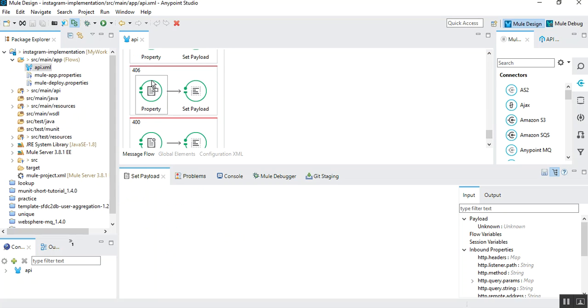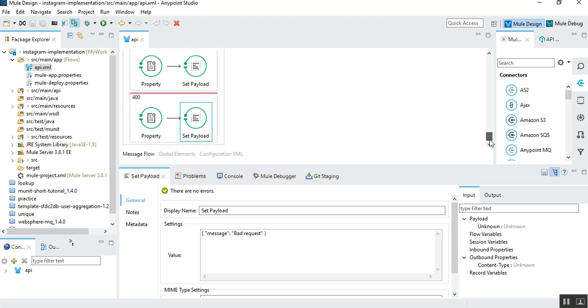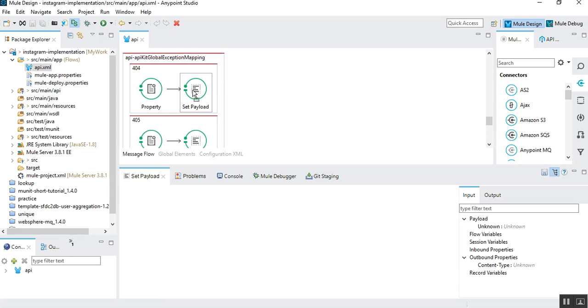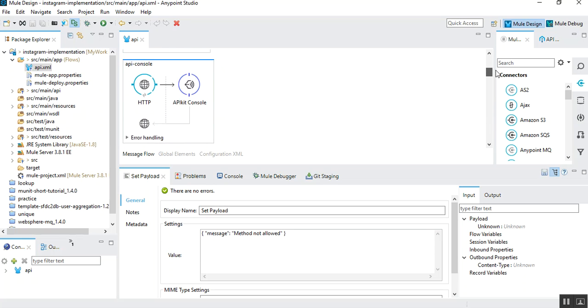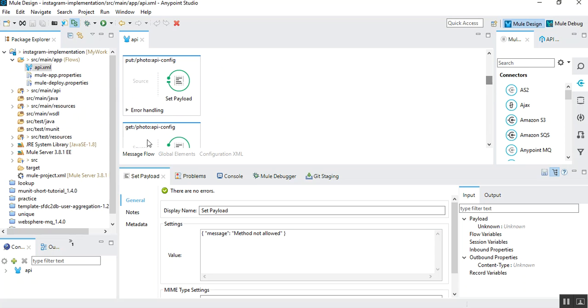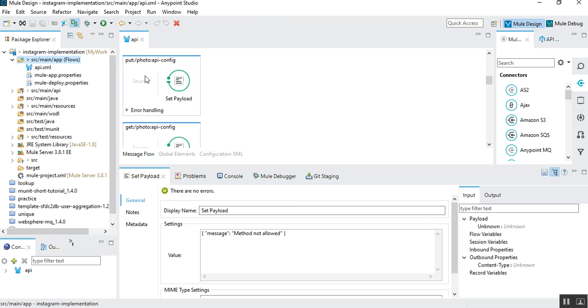These are the standard errors. You will get not acceptable, bad request, and 404 means not found, resource not found, and method not allowed. These are the basic exception handling we will get. So if you want to implement these operations in separate flows, you can start creating new mule configuration file, and you can just drag and drop these operations.